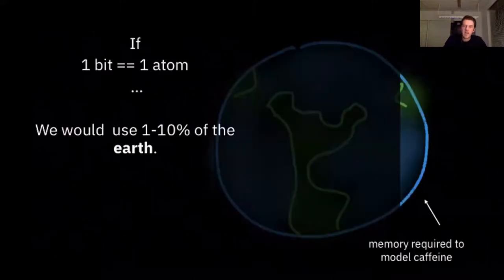But if you were to model that in terms of atoms of the Earth, you're talking a non-trivial slice. So the purpose of me explaining this to you is that this isn't a horsepower problem, right? This isn't about, oh, okay, well, we just need faster classical machines. We need a faster horse. We need more hertz. We need more CPU. We need more memory.